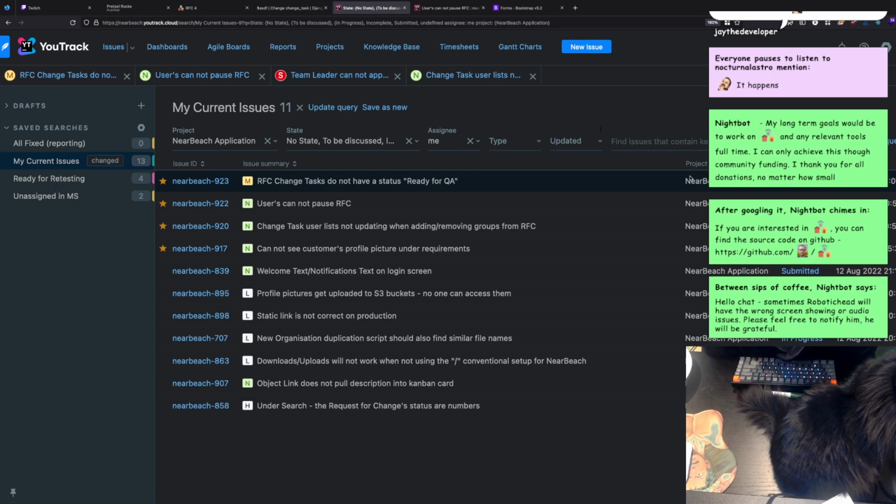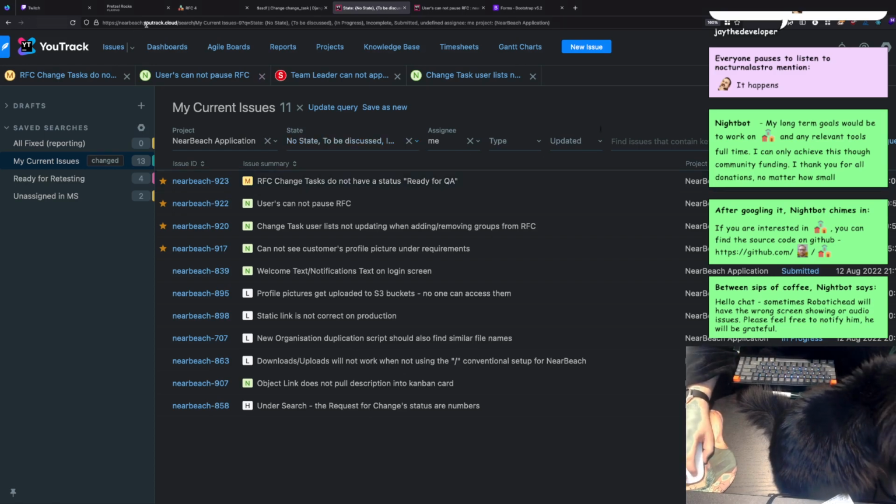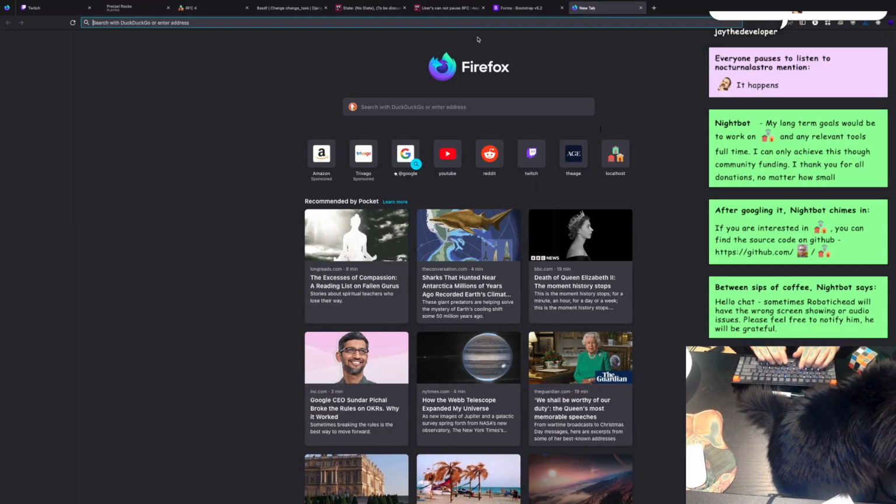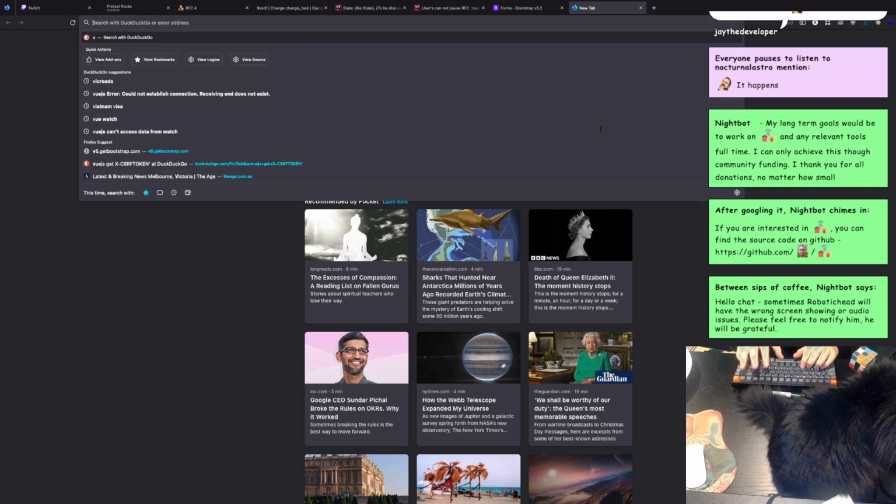Anyway, I am probably going to call it there tonight. Just getting a bit tired, but we made some good headway today. We've got the RFC almost working how we want it to. We do have a couple of bugs which we want to implement. We also want to implement the view wizard.